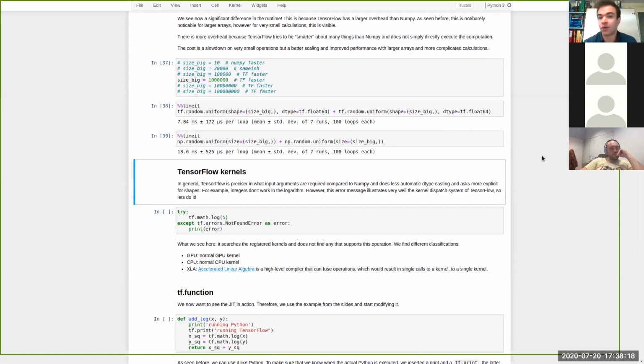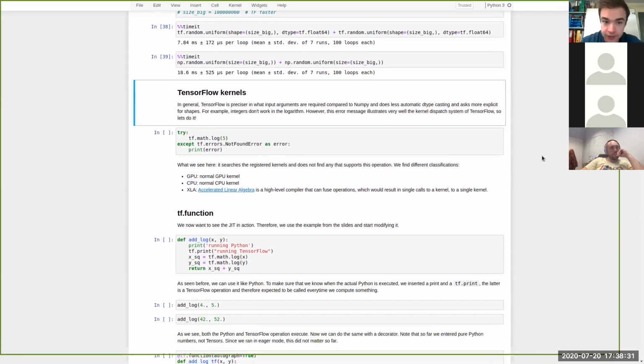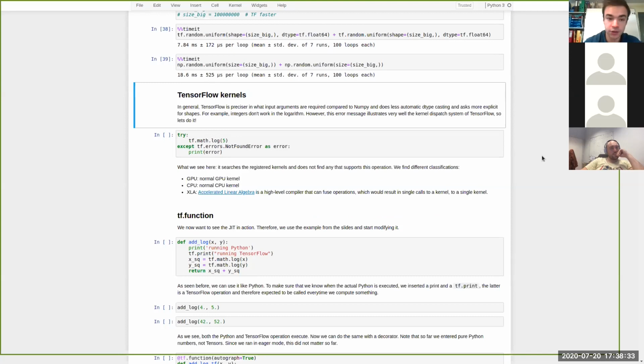Whether we have 10 or 100, whether it takes 5 or 10 or 100 nanoseconds, that's anyway too fast. But this is the important thing to scale. This is the more overhead. It tries to schedule, it tries to fuse operations, and so on. The whole overhead comes from different parts, but one of them is the kernels.